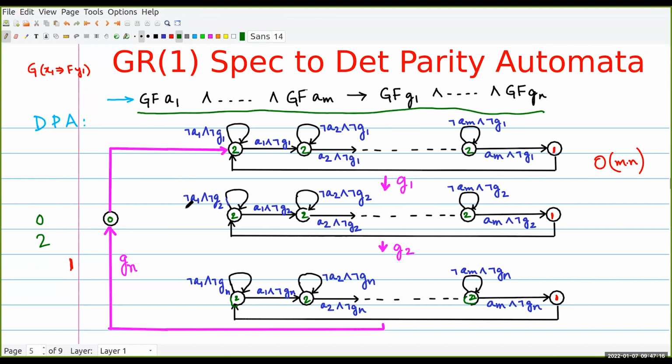So the sequences of inputs accepted by this parity automaton are exactly the sequences for which the spec evaluates to true. And these A1 till AM could be your state-based formulas, for example. They could be individual atomic propositions or some Boolean combination of atomic propositions.